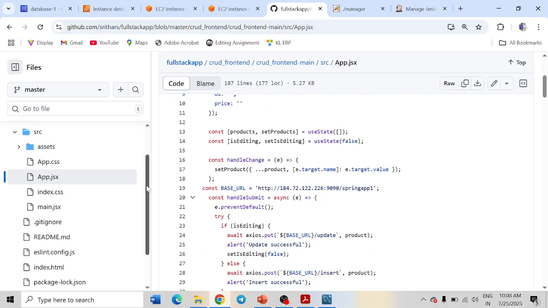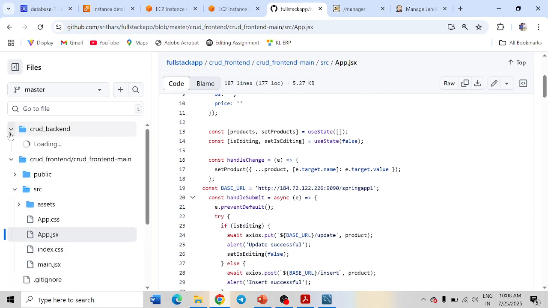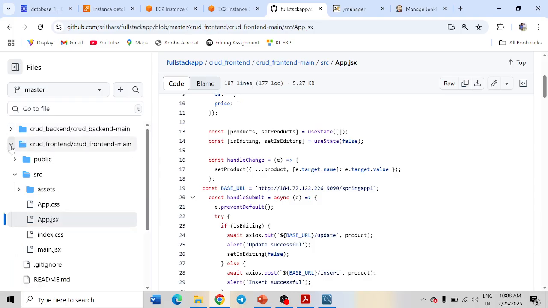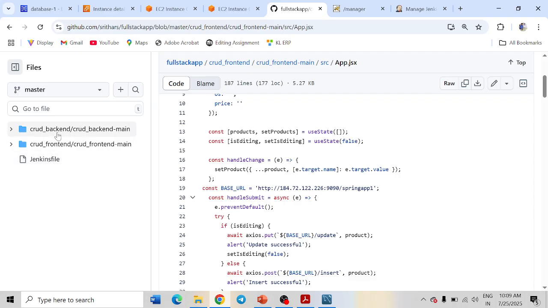Okay. So now we have done everything. We have modified the Jenkins file, we have modified the backend, and we have done small changes in the front end application also. So now we can create our pipeline.